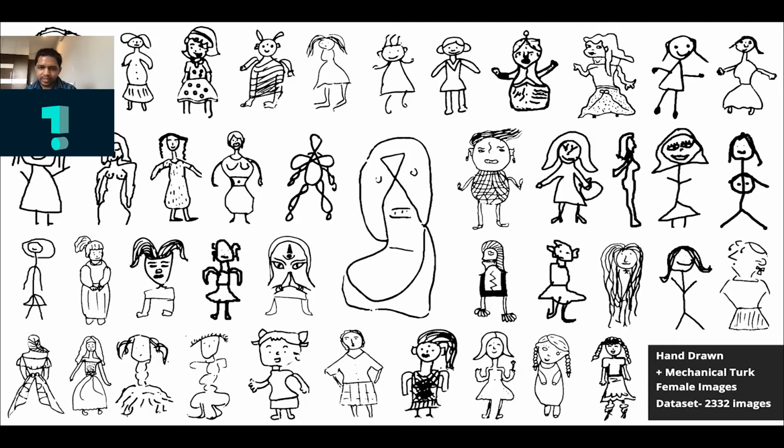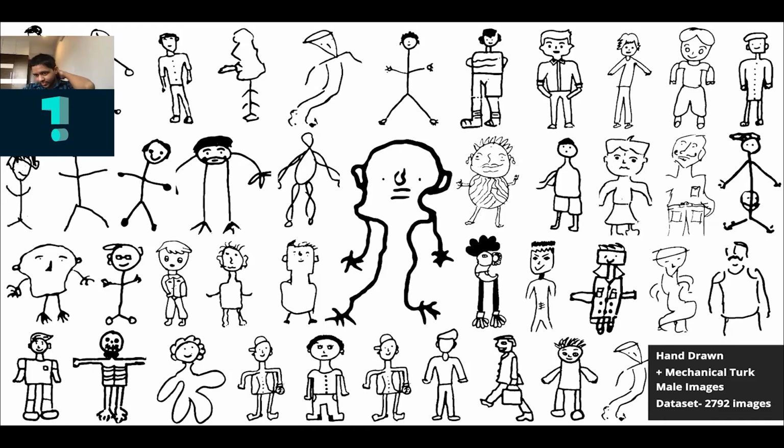period, etc. It is the idea that I was talking about earlier of how we can use AI art as a means to show collective reality of a certain topic. So what we did was collect this data set of how people in India represent gender. So we began by physically collecting drawings just before the lockdowns in March. We were going to people and asking them to draw their idea of a standing male and a standing female form. And these are some of the drawings that we collected.